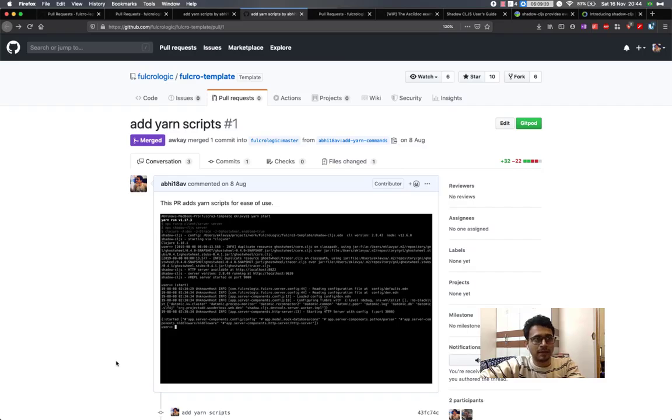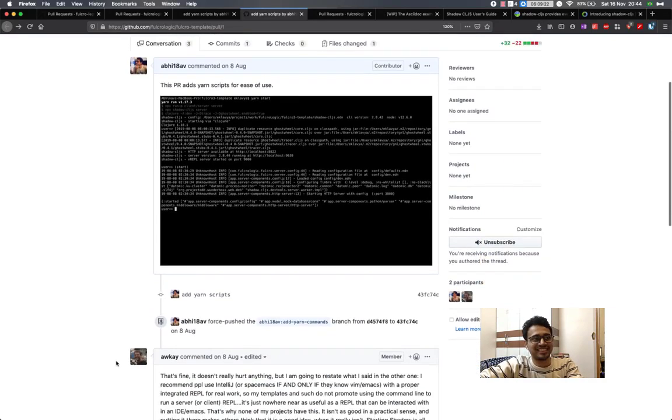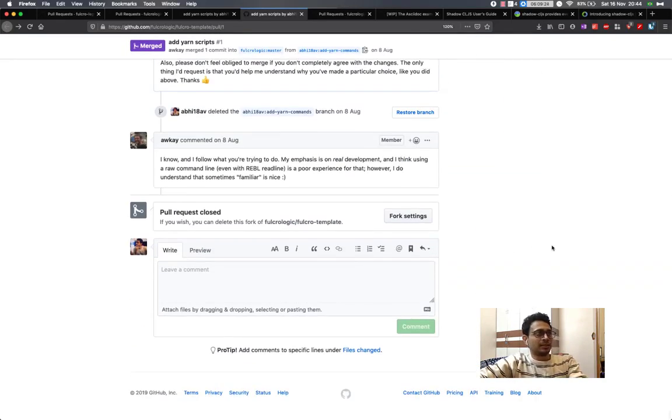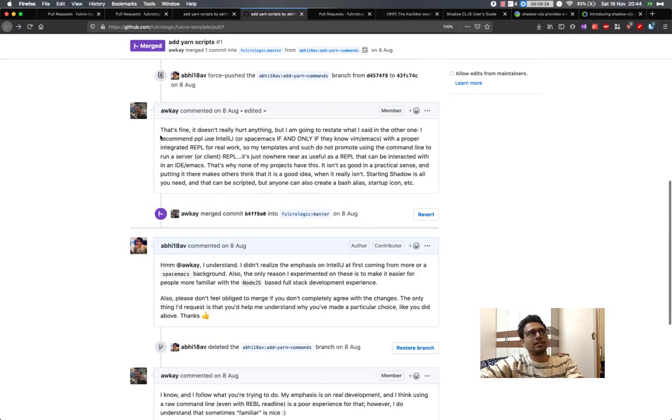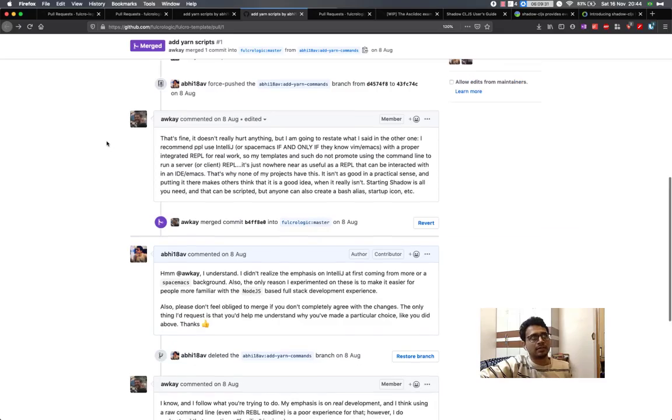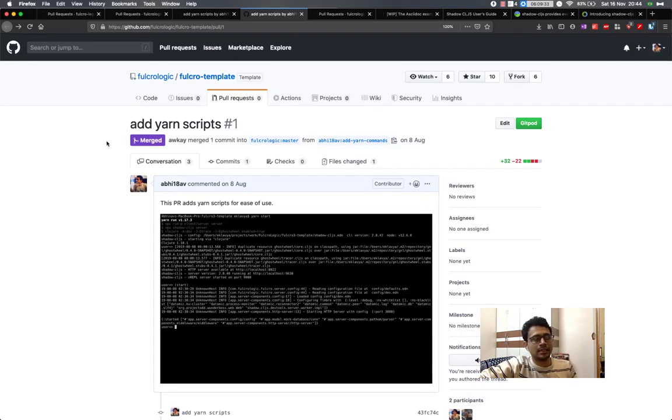It eats up your RAM, but it's a very good product. So yeah, I basically added that, and I don't think that the lead developer of Fulcro felt the need to do this, because he basically relies on Intellij and does his customizations on Intellij itself, rather than providing things based on the command line, which I can understand.